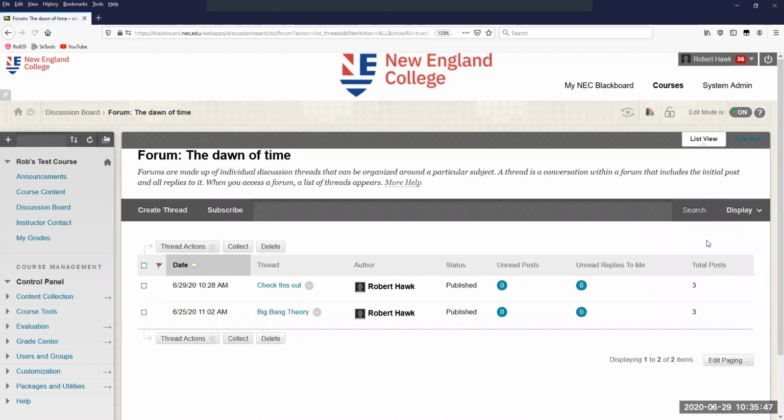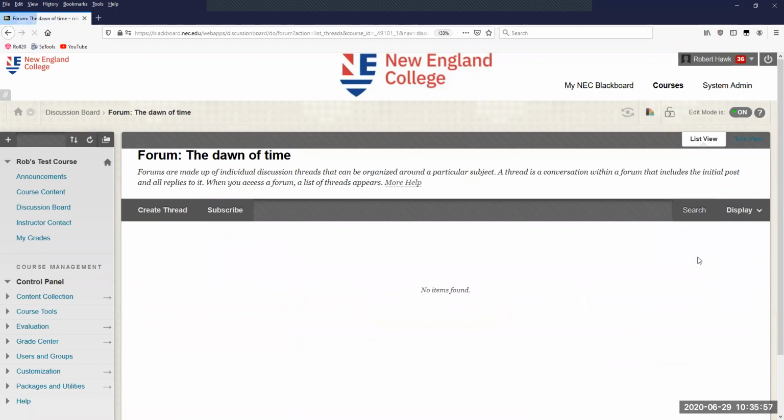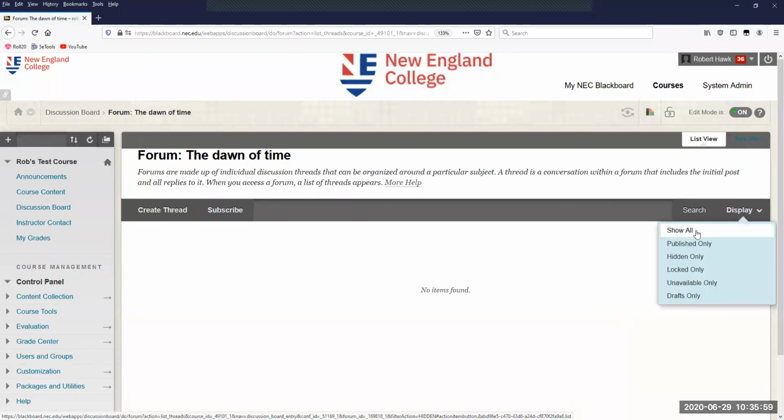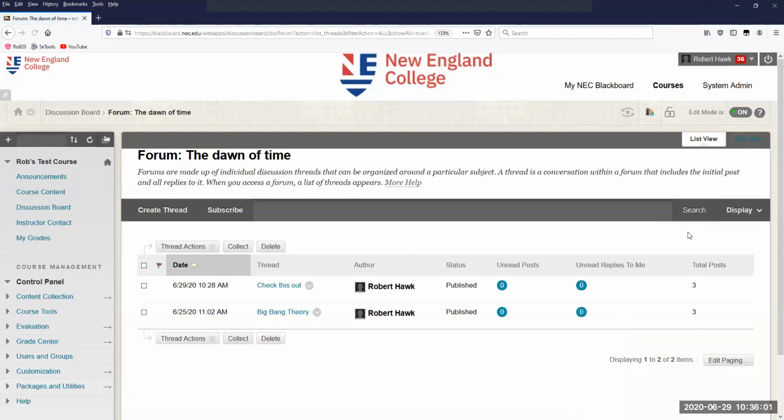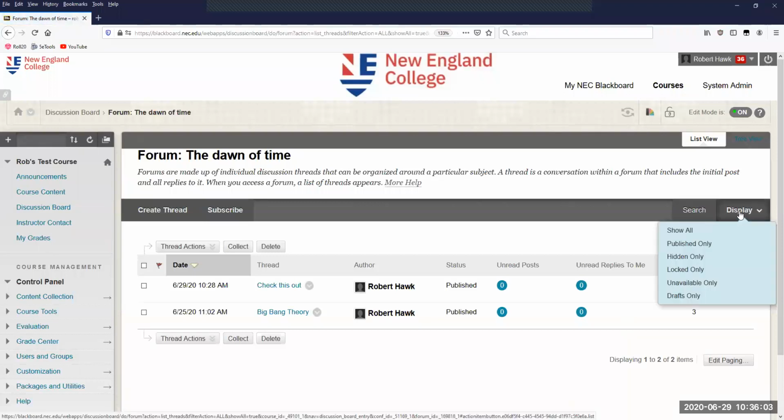It would show me all the threads in the forum. I could say only show me the published ones. Show me only the hidden ones. If I click that, I shouldn't see anything because I have nothing hidden right now. But I could go back and say show all, and everything reappears. It's just a quick way to navigate through your forums.